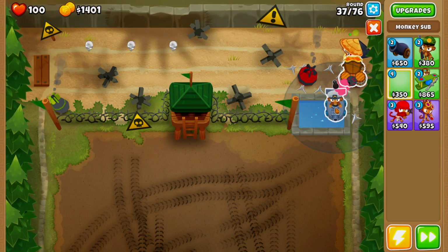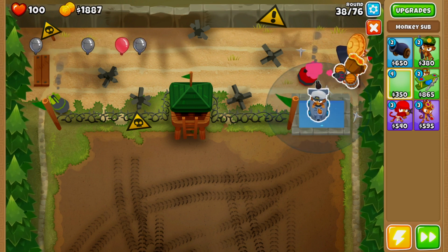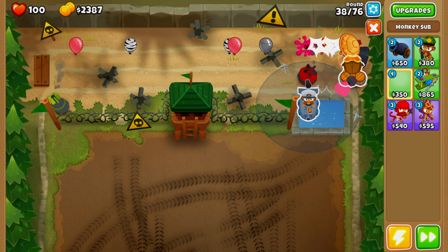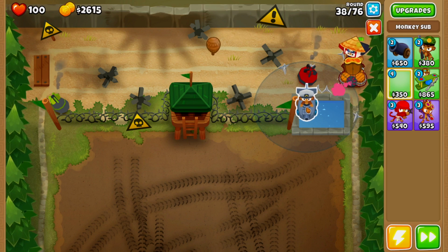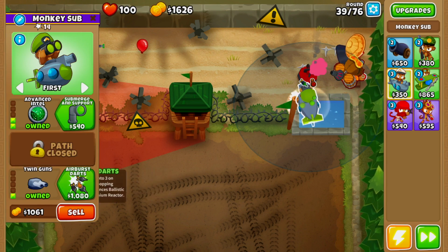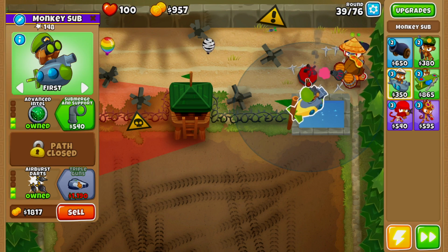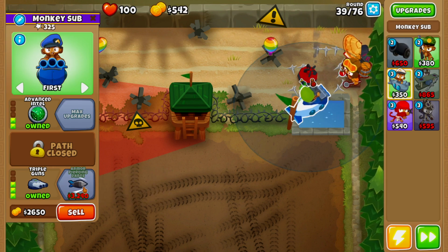Following that, you're going to grab yourselves a Monkey Sub, and you're going to place your Monkey Sub right on the corner of where he's going to be affected by the Alchemist. So if you'll notice right above the Monkey Sub, you'll see that little brew icon right there. So we're going to go ahead and place him down. Now we're going to upgrade him to Advanced Intel. Then we're going to take him all the way up to Triple Guns and Armor Piercing Darts. And then we're going to finish it off by upgrading him all the way to the Sub Commander.